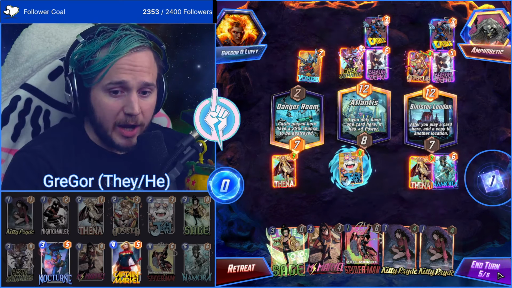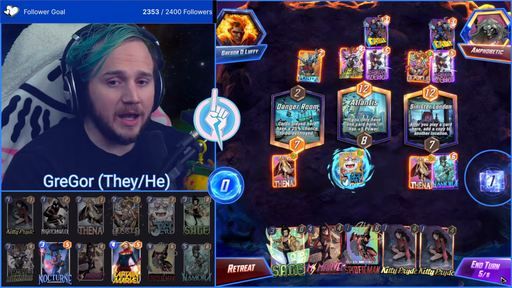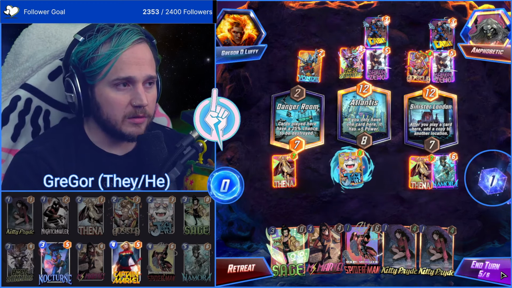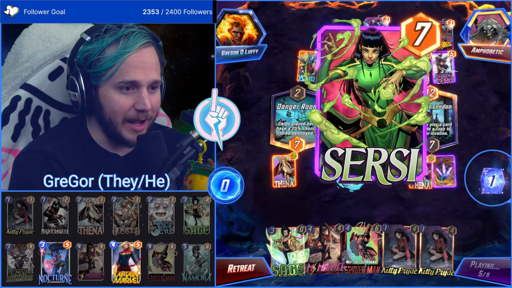Do you have any recommendations for Gambit? Been playing Wong with Gambit Surfer deck, just looking for more variety. I recommend a discard deck with, like, if you're playing Gambit, Helicarrier, Collector, Swarm. By the way, hello, your timeline. Welcome on in.